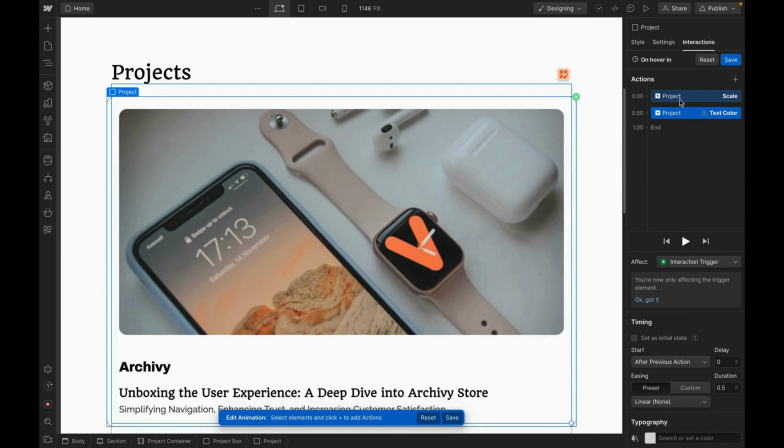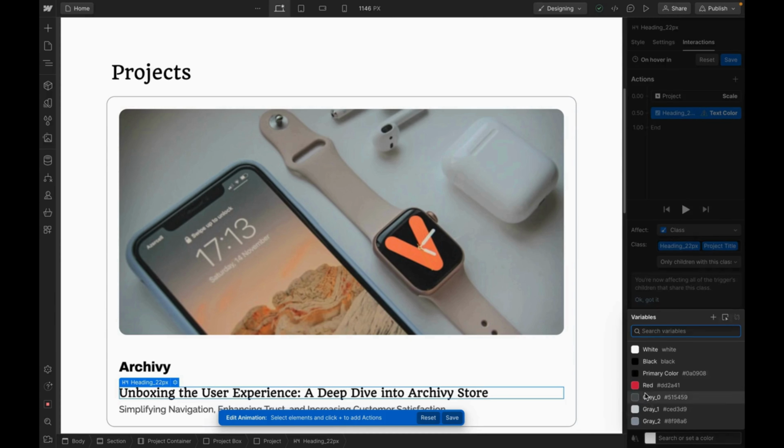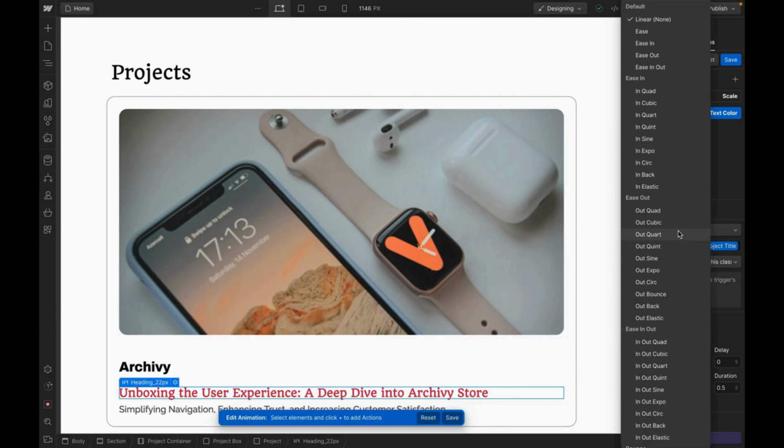So by default, it's going to pick up the project again. So what I can do in this case is change the target, because we want the text to change color. So I'm going to select change target, and then I'm going to select the heading. And then the next thing I want to do is change the color to red. Set the easing to ease out quad.